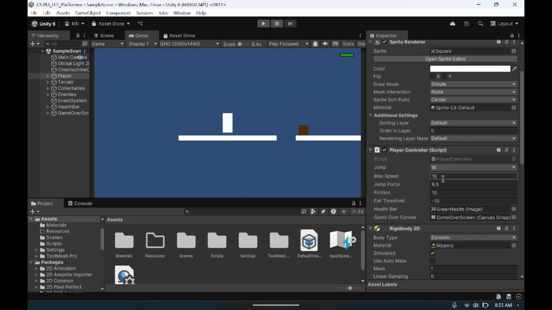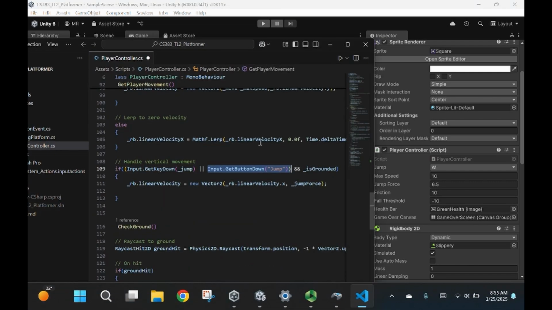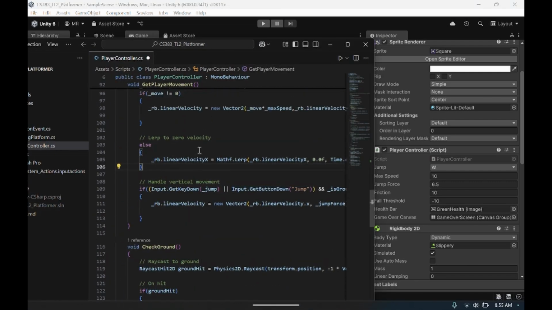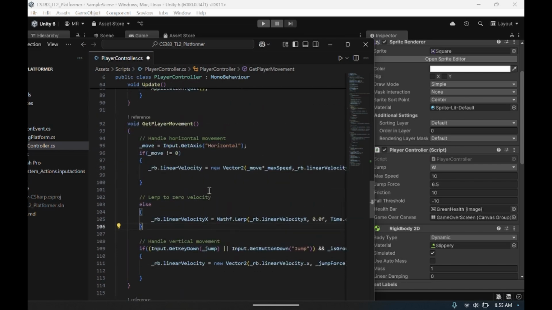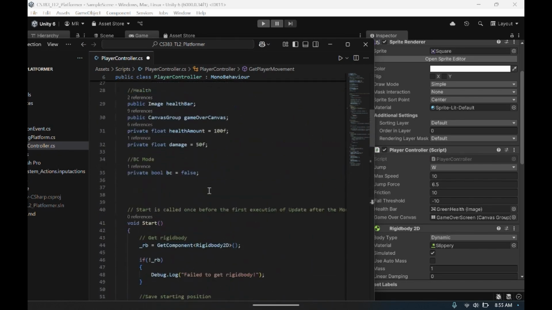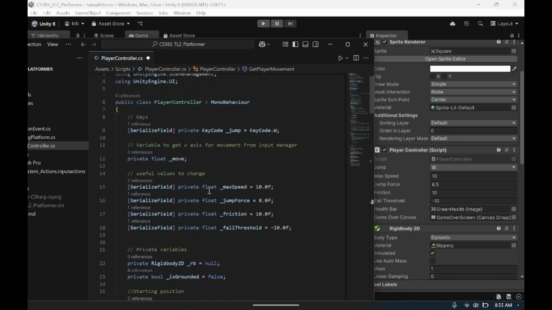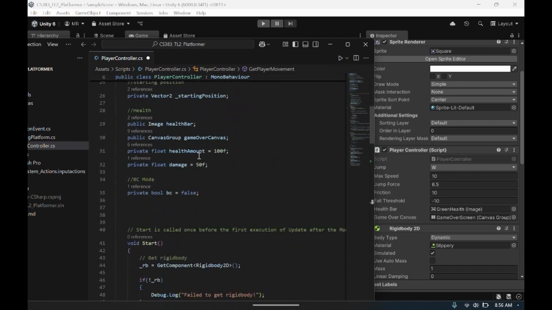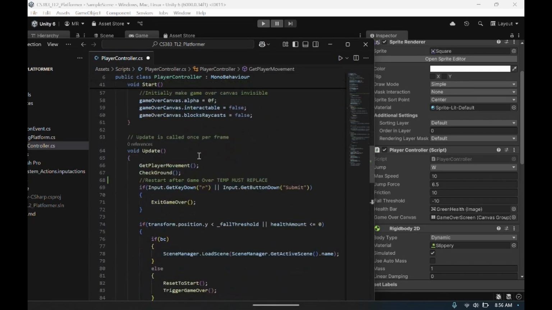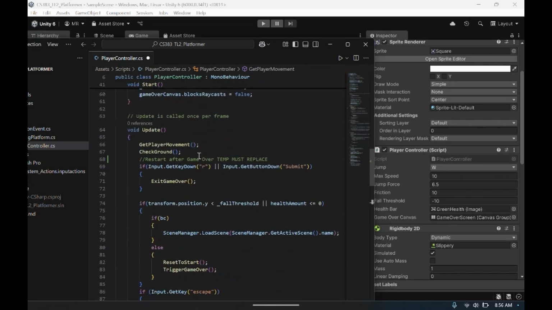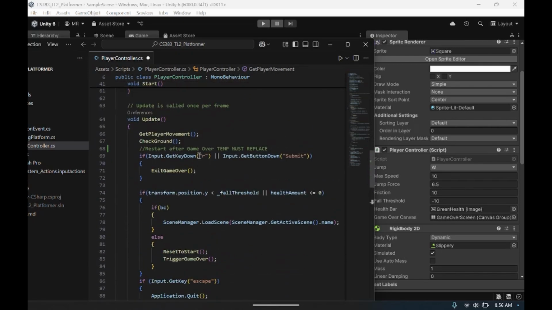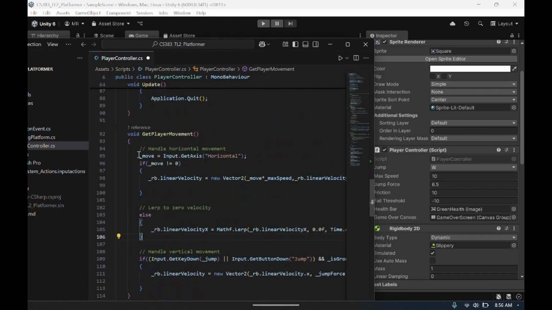But what about our movement specifically, the analog stick? So this one is going to be the final method we'll talk about. It's going to be get axis. So go back up to the top here, with all of our functions, and we're going to initialize a variable. We'll just call it move. It's just going to be a private float. We don't really need to expose that to anything. And then in the update, we're going to initialize this move with the input get axis method and then horizontal.